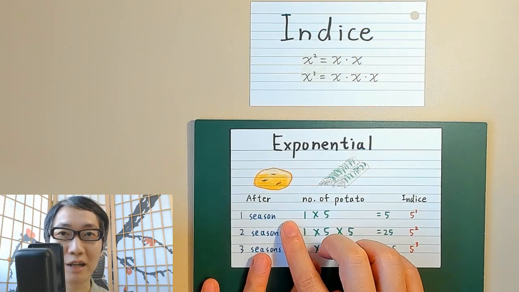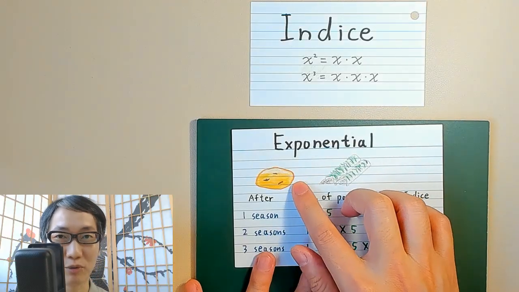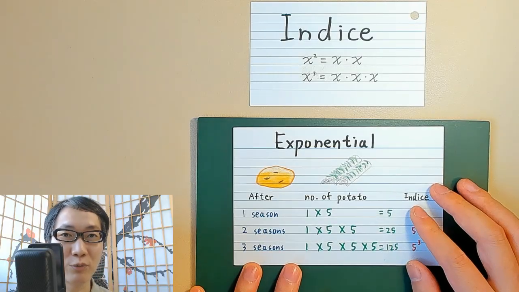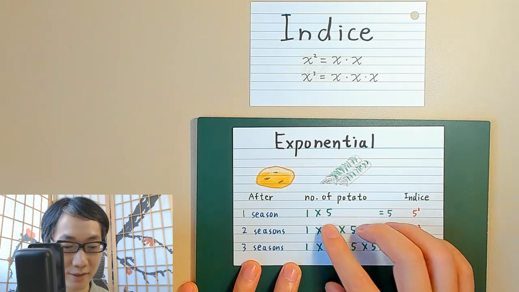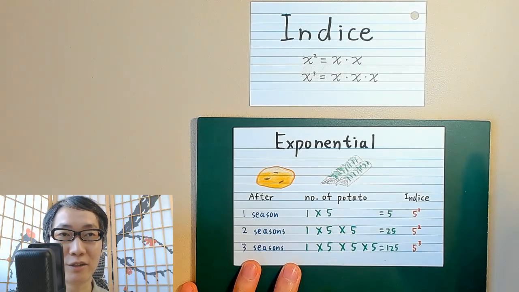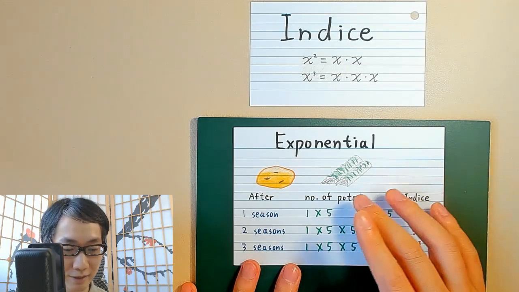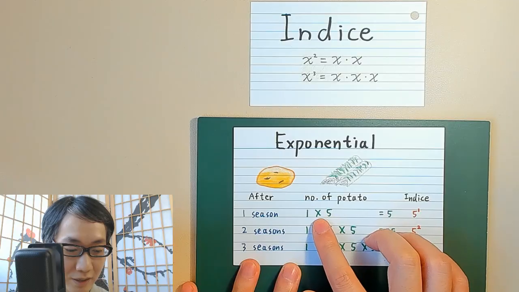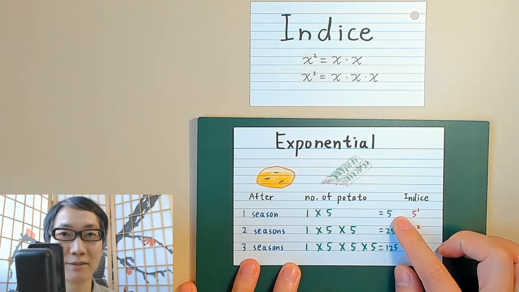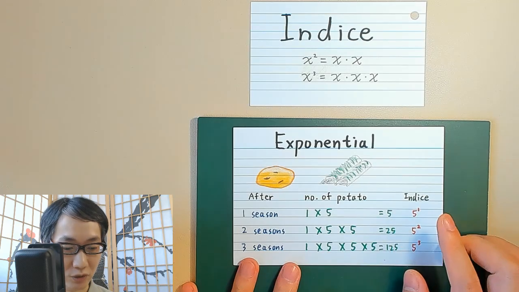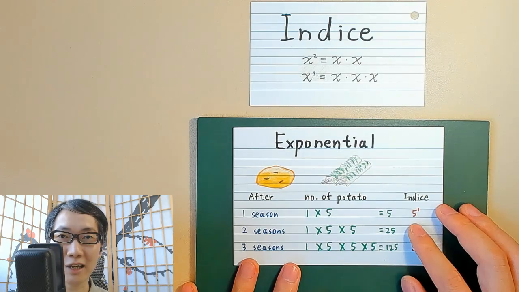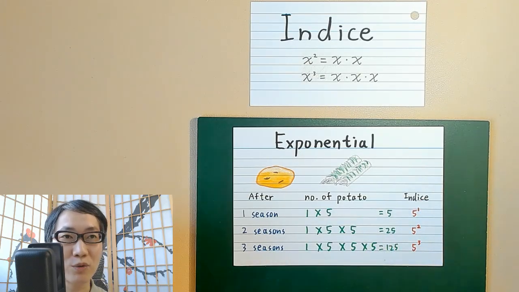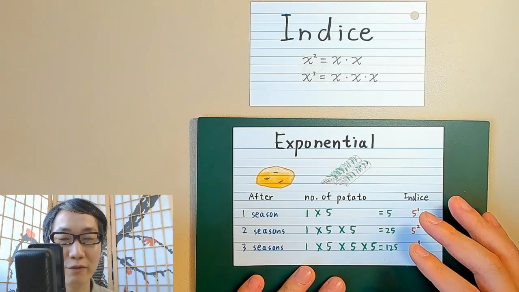Imagine we are planting potatoes in a potato field, and to begin with, we have one potato. We plant it in the soil, water it, give it good conditions, and after one season, we get 5 potatoes back. Then, for science purposes, we harvest all of them, count 5, and plant all 5 of them back.